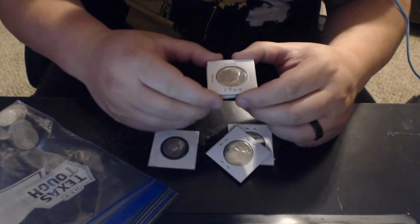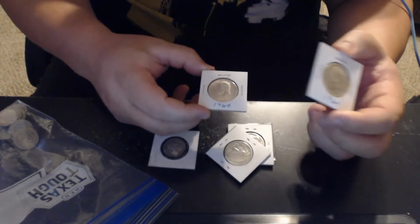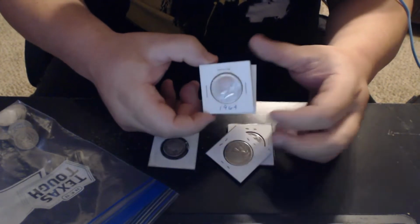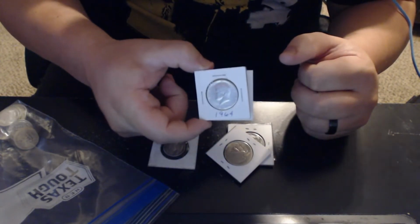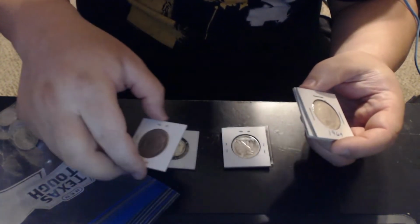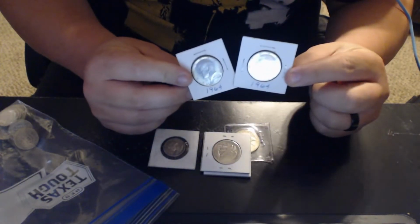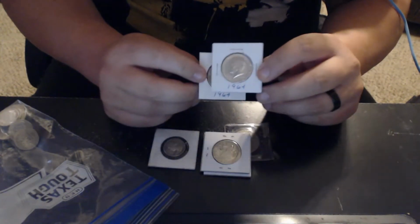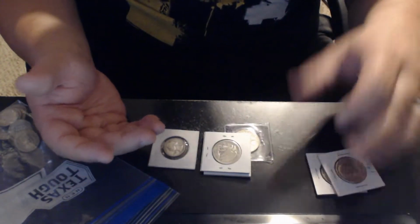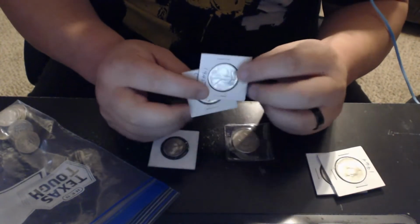I loved stacking the quarters. I'm still stacking the quarters. You'll see, because I bought some again today because they were low on the halves. I have a lot of dimes, have a lot of quarters, but once I started finding these 64 halves, 90% silver, most of them are in really, really good condition. So I only got two today. That's all that I saw. I did see a 69 in there, but I don't want that when I can get the others for the deal I'm getting. And the deal I'm getting on these is 14.50 face.